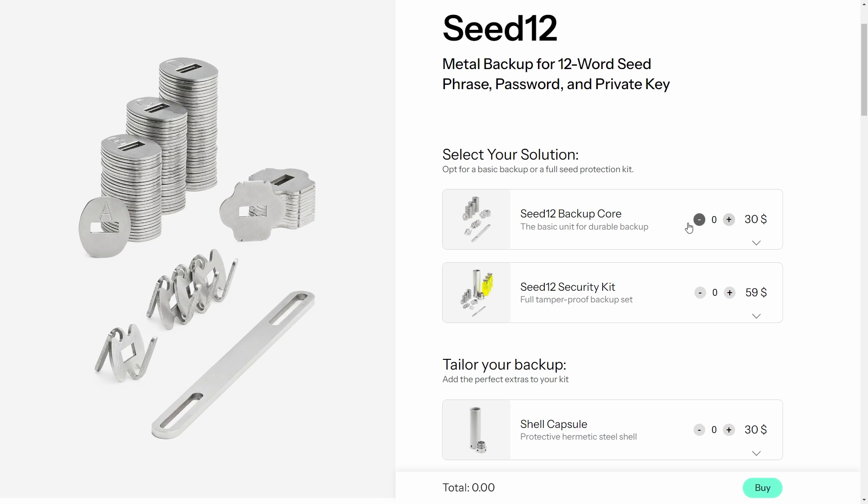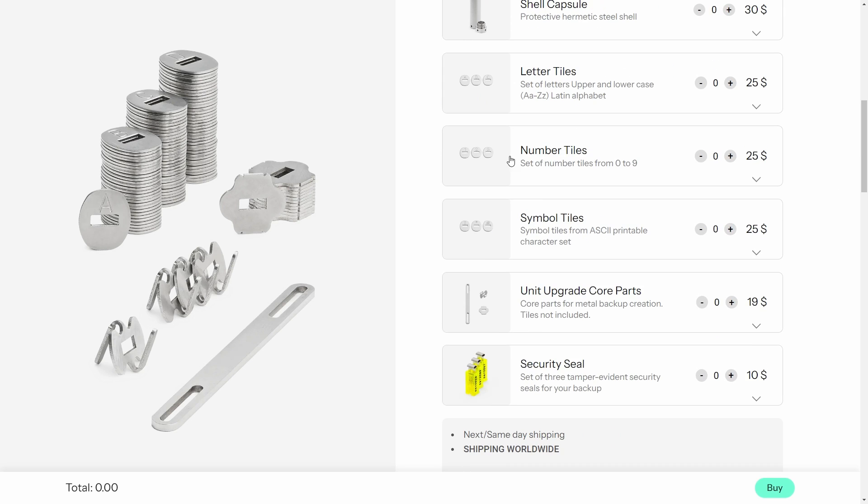That is the Seed12 from CryptoSteel, both the base, the Seed12 core as well as some of the extra modules like the capsule and the security seals. The Seed12 builds on the strength of the previous CryptoSteel capsule in terms of something that is very robust and will have no problem resisting things like fire, water, or physical damage. And it also improves on the previous CryptoSteel capsule in terms of allowing us to easily make the device tamper evident. Something you had to sort of do using things like nail polish and stuff on the previous CryptoSteel capsule. And the great thing here is the Seed12, especially just the core module, really comes in at a price point that makes it very competitive. And that's even before you consider the fact that products like the Seed12 can be easily reused. In terms of some other general thoughts, it's also worth saying that a big part of what allows the Seed12 to hit this price point is just how laser-focused it is on making a device for 12-word seed phrases. If you want number tiles or symbol tiles to be able to use this for different types of passwords, you will definitely need to buy those as separate add-on modules. But again, if all you are after is just a 12-word seed backup, then the backup core has everything you need in one package.